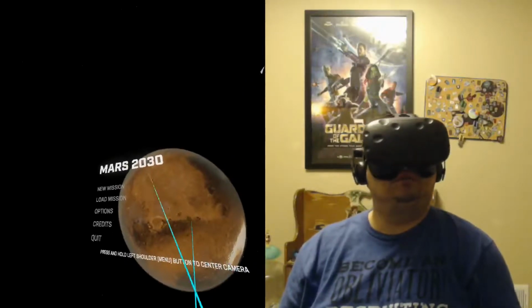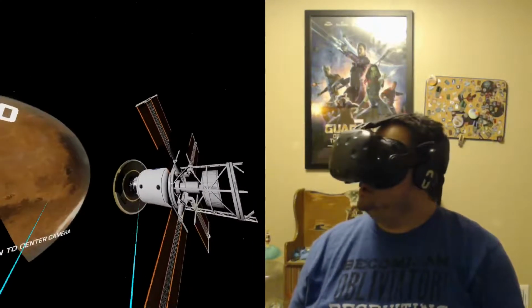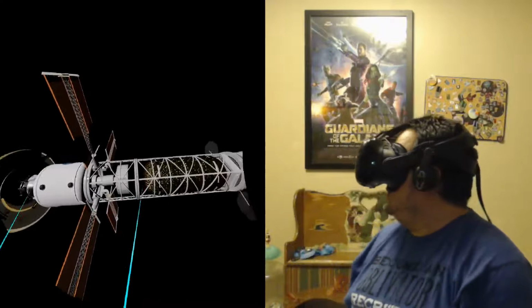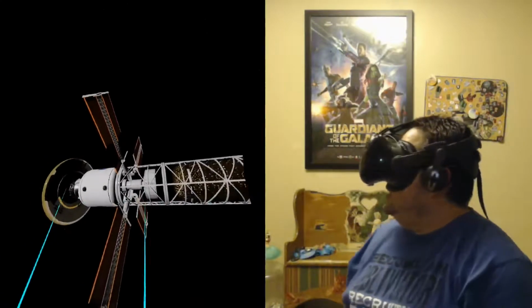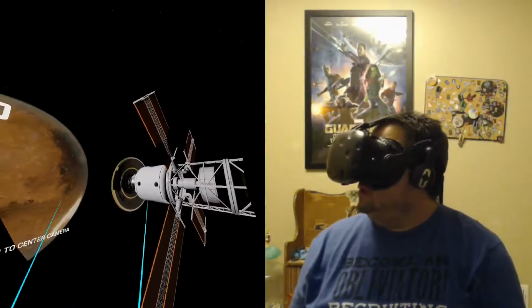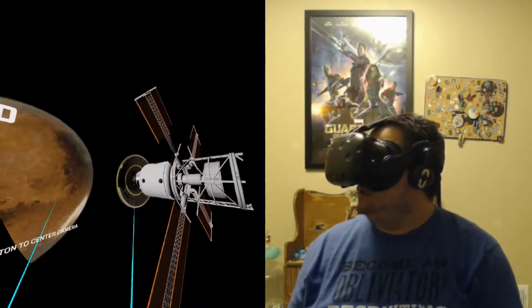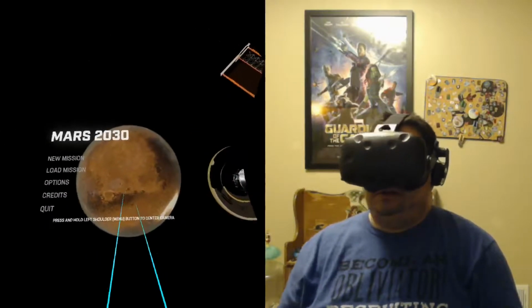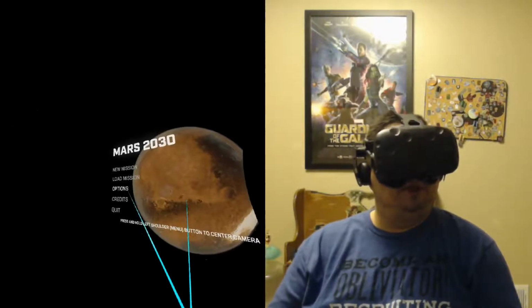Okay guys, so here we are, Mars 2030, and this is the ship that we've traveled to Mars in. Big old NASA ship. This is the module that we're going to head to Mars in, and I believe this is the initial heat shield. Here's the planet we're going to land on, and here's the menu.